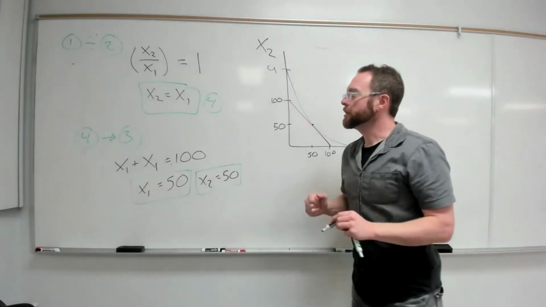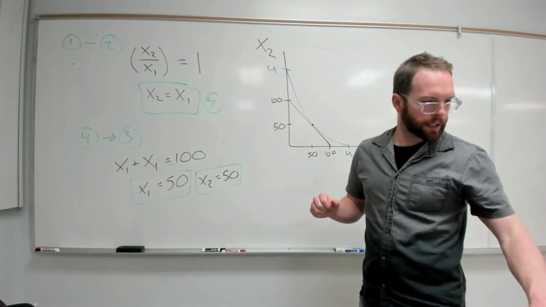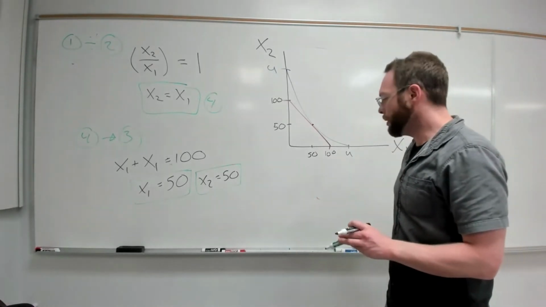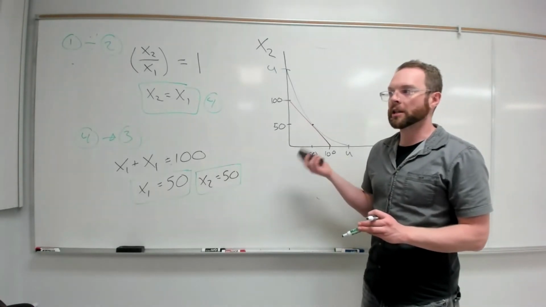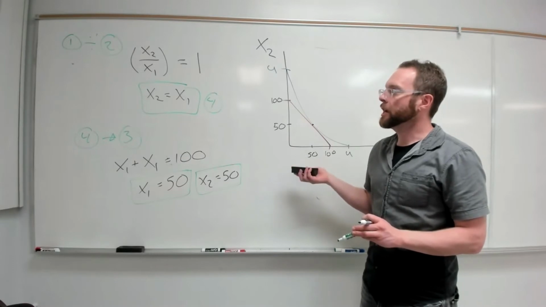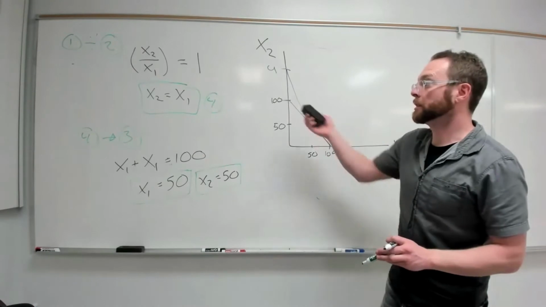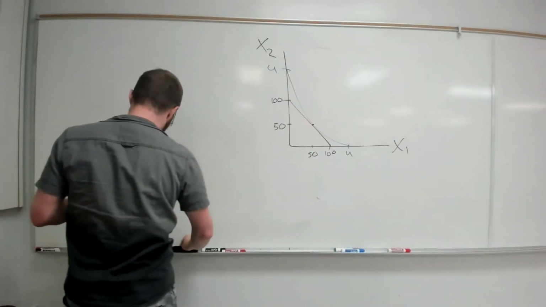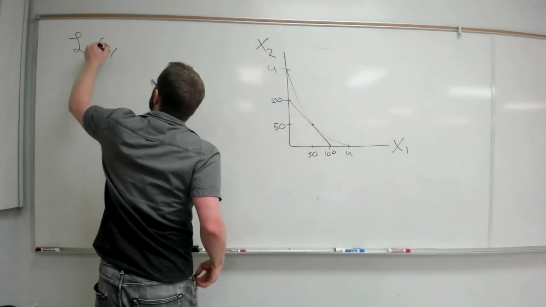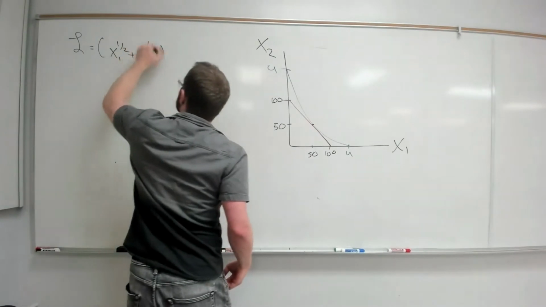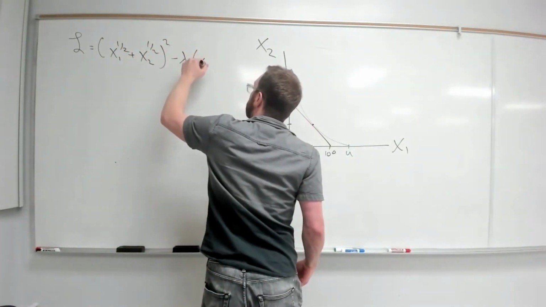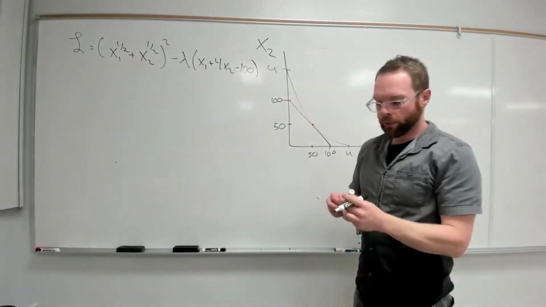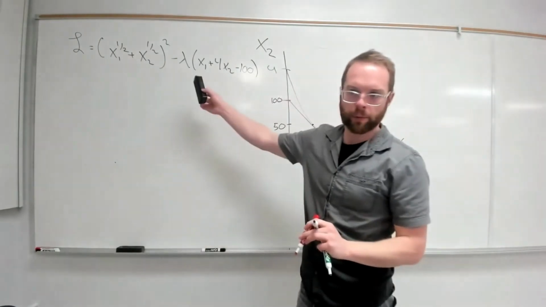Now, let's change the price. Let me follow the book here. I think we changed one price to 4. Price 2, let's change price 2 to 4. So if you go back and look at the Lagrange function that we optimized, the only thing that will change, well, it might change some more. Let me write it down. Tell you what, I'll write in red all the things that change. And everything else that will be in black here will be identical to the last problem.